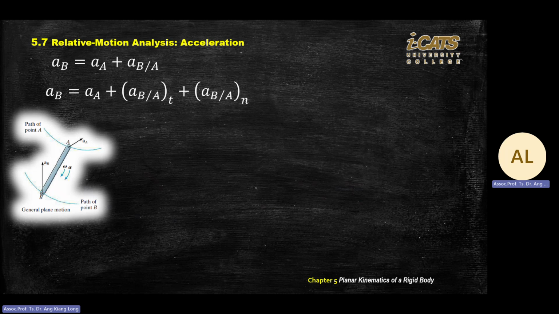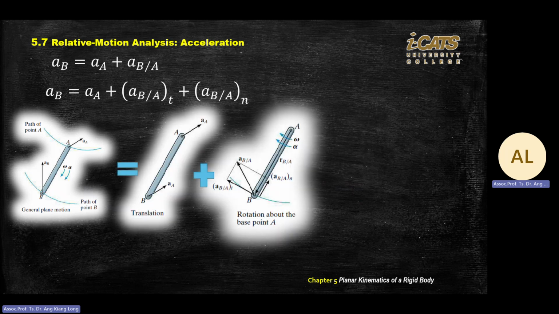Okay, so let's say you have a link AB. I just need to highlight, because previously we mentioned that when you have curvature motion and you have acceleration, where is the direction of acceleration? Your acceleration is always pointing inside the curve. Velocity is always perpendicular to your curve, tangent to your curve. However, acceleration is always pointing inside the curve.